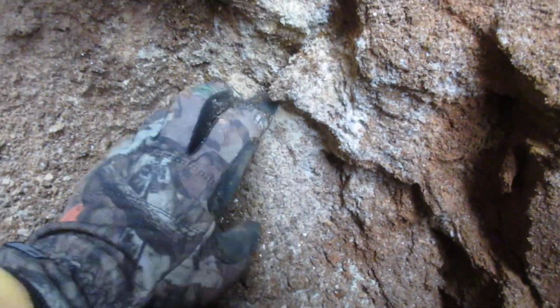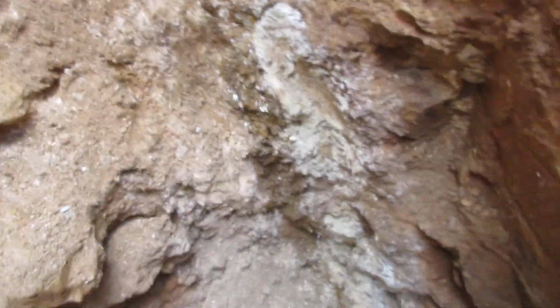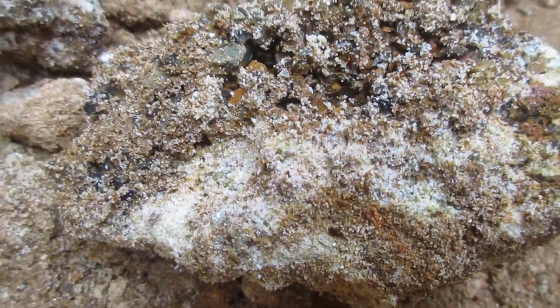Just more of the broken up stuff. And I don't really feel too much going in there, but I don't want to pull this out. I need to work it out so I don't mess it up, because the stuff's starting to come out looking really good. All right, well, that's going to be it probably for today.